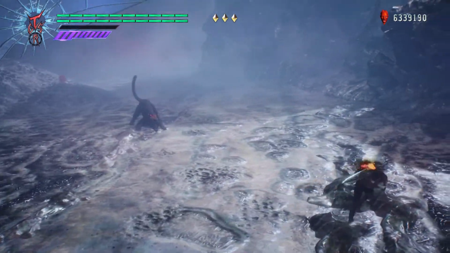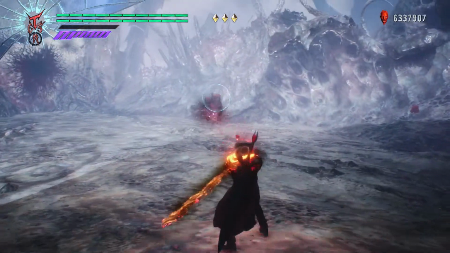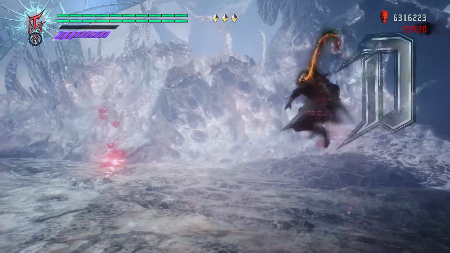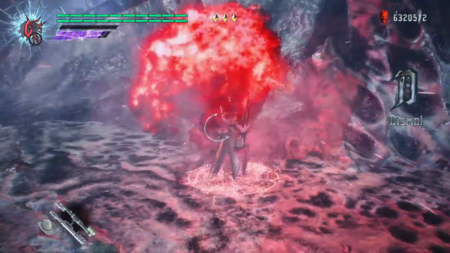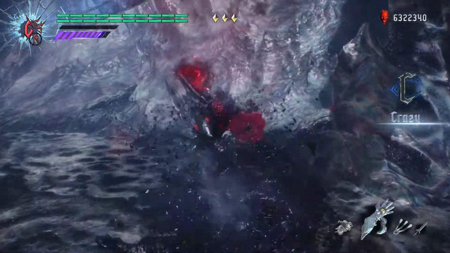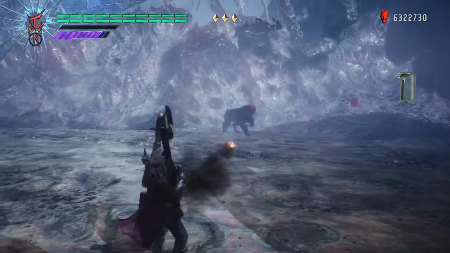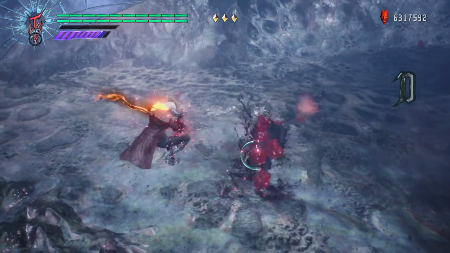As you can see here, I'm just playing keep away, shooting him with the Dr. Faust. And he gets stunned when I shoot him with the Dr. Faust. And then I just Trickster towards his core and do a few attacks. And it's back to shooting him with the Dr. Faust, playing keep away.